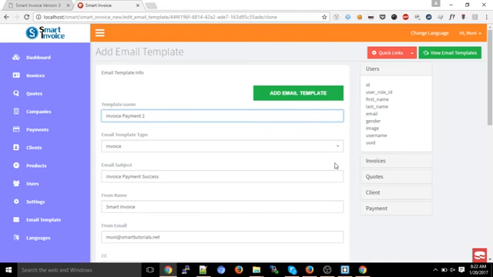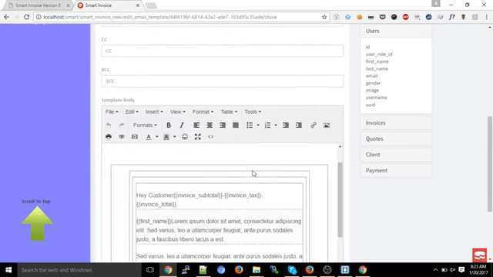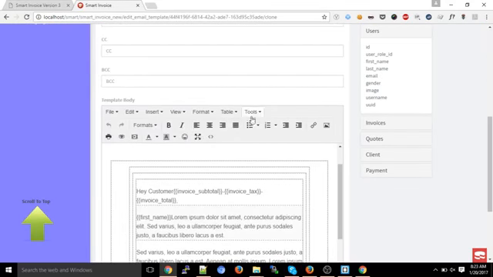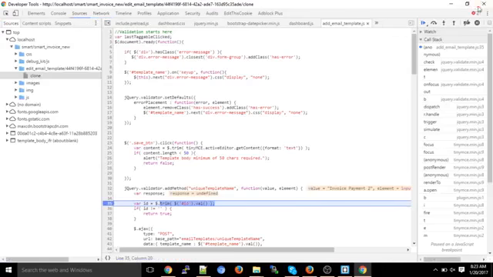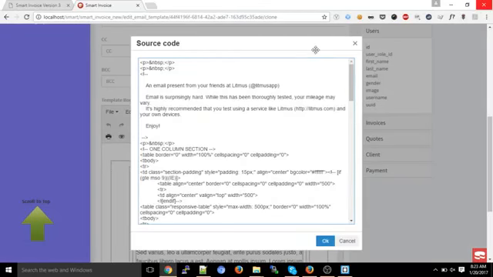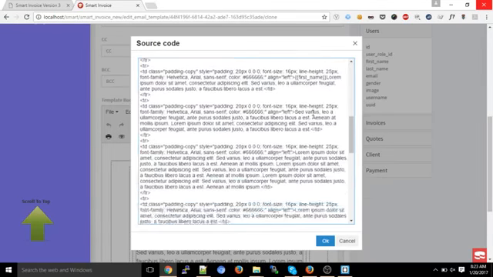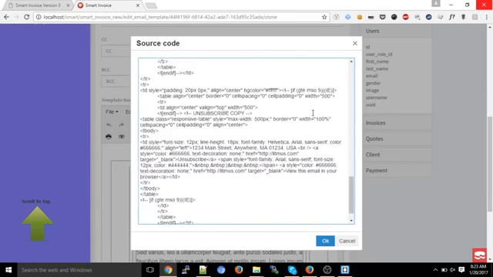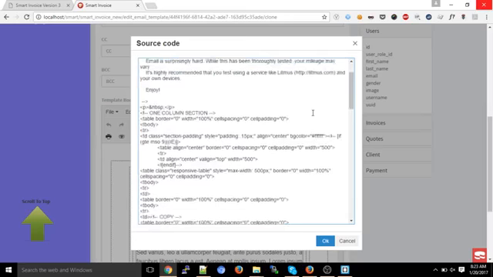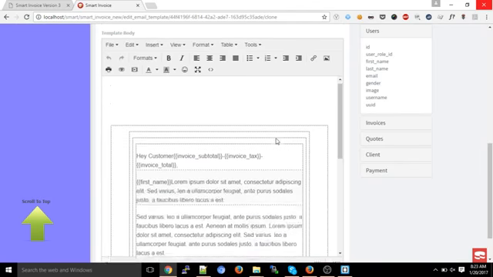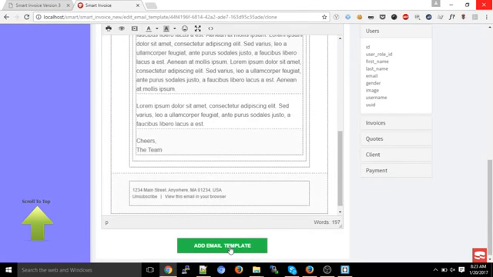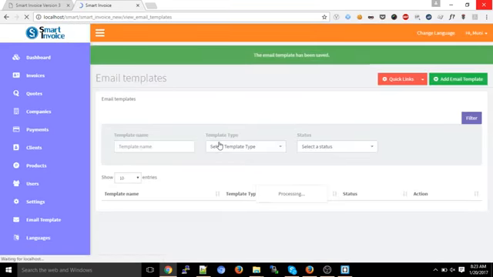You can update the invoice payment success template, where you can edit the source code, make the changes, and click on add new template. It will be added as a new email template.